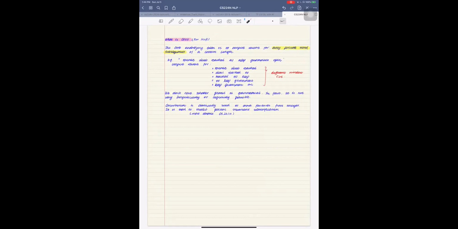For example, suppose we have the sentence "tentative deal reached to keep government open." The first stage the convolutional neural network does is to parse this sentence into different parts. Suppose we're doing a subsequence of length 3. Then the first loop is going to be these 3 words, the second loop is going to be these 3 words, and the next 3 words are these 3 words. We keep going.